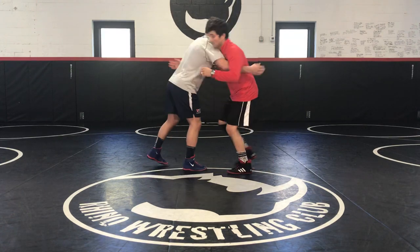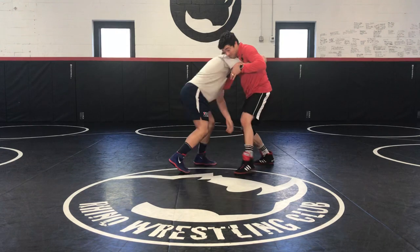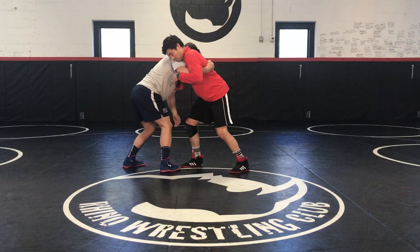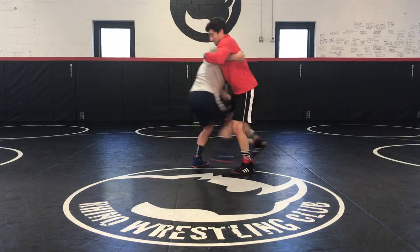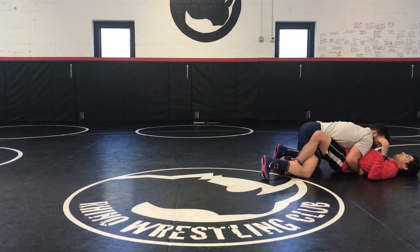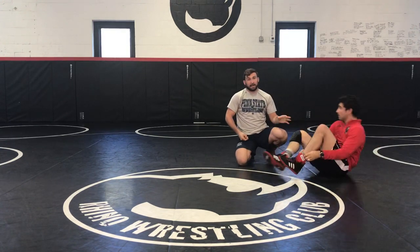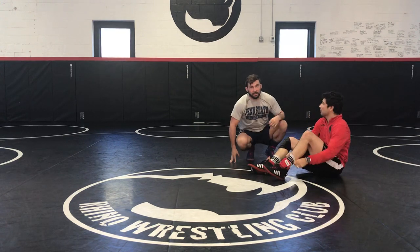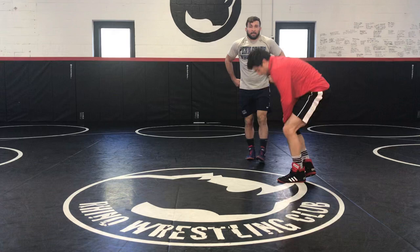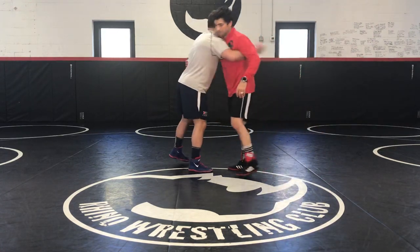Again, in this over-under position — I reach for his knee, he steps back, I don't stop going with it. I let him pull me in, bring my feet closer together, step in and trip it. Step in, then body lock, and it goes to the center. If you're lucky enough to catch him on his back, there's a body lock position there — you might be able to pin him, get some back points, or sometimes he'll just belly out. Great technique, and a lot of guys don't expect it because it's the opposite side.